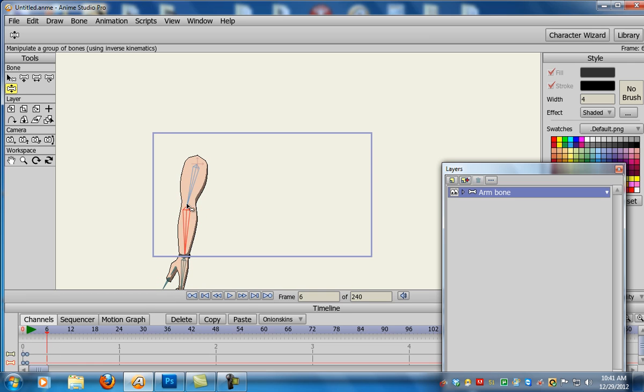Let's go to frame 6. And notice that if I hit Z and I grab this, it acts as an IK. Okay. So we're going to kind of start slow because we want to slow in, slow out. We're going to bend this for a little bit of overlapping motion. Alright. And at about here, we'll come to about here, and we'll have this flip somewhat. So let's take a look at that.